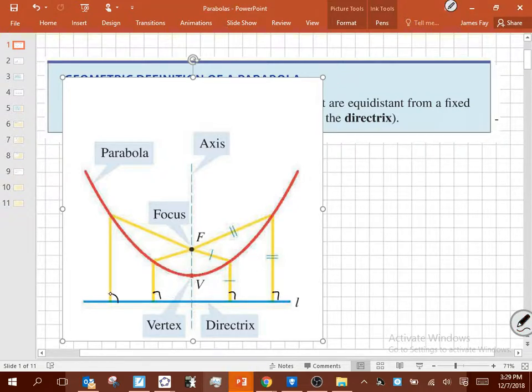And if you remember why, we go back to geometry. If we have a point not on a given line, so point P here is not on my directrix, the shortest distance to that line from point P is through the use of a perpendicular line. And then obviously there to there, that distance has to be a straight line. We'll talk about how we find that distance here in a little bit.